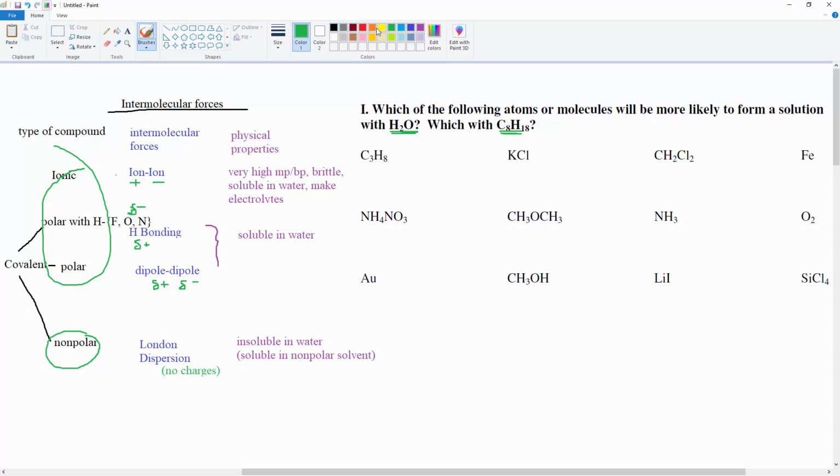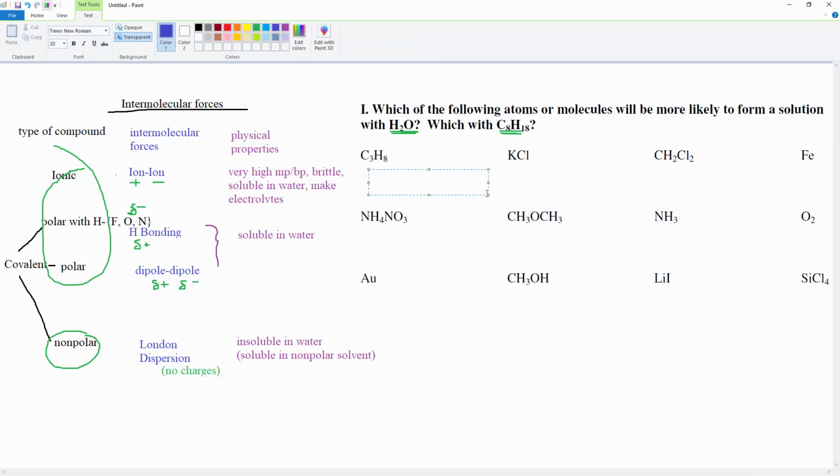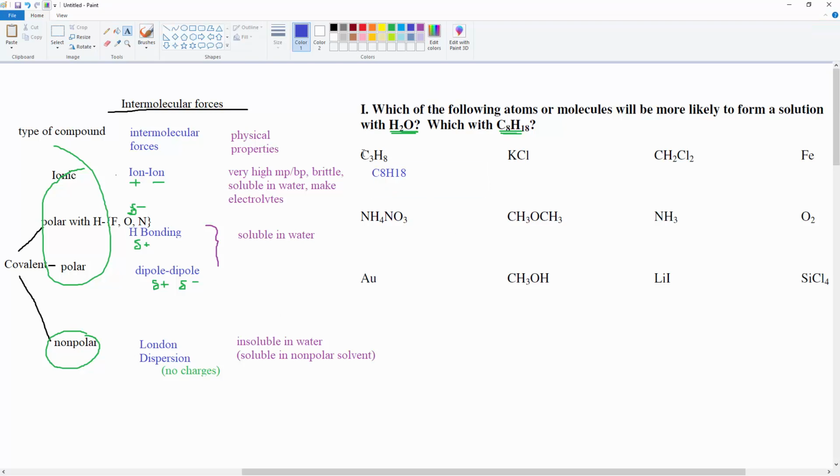So for C3H8, what do you guys think? Okay. Nicole says, and Erica says it'll go with the C8H18. Without even picking it apart, you can say structurally it looks kind of like the C8H18. It has all the same types of atoms. So you can predict that it'll be the same, but you could also pick it apart and say, okay, well, the carbon-carbon bonds will not be polar. The difference in electronegativity values between the carbon and hydrogen bonds is not large enough to be polar, so that is a non-polar molecule. So therefore, it will go to C8H18.